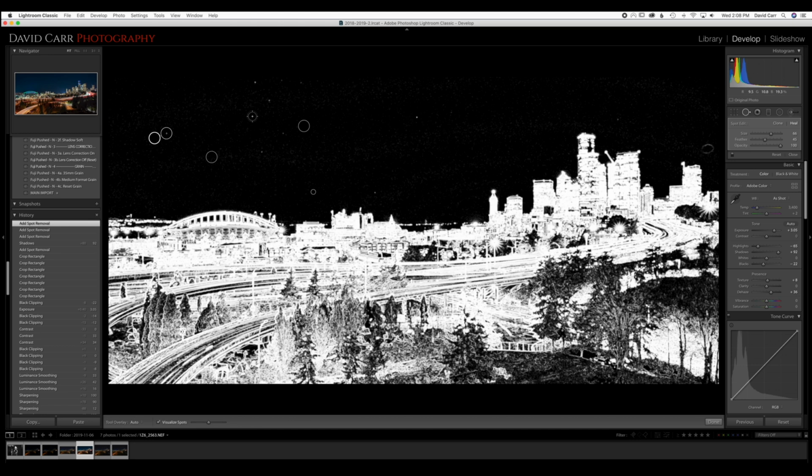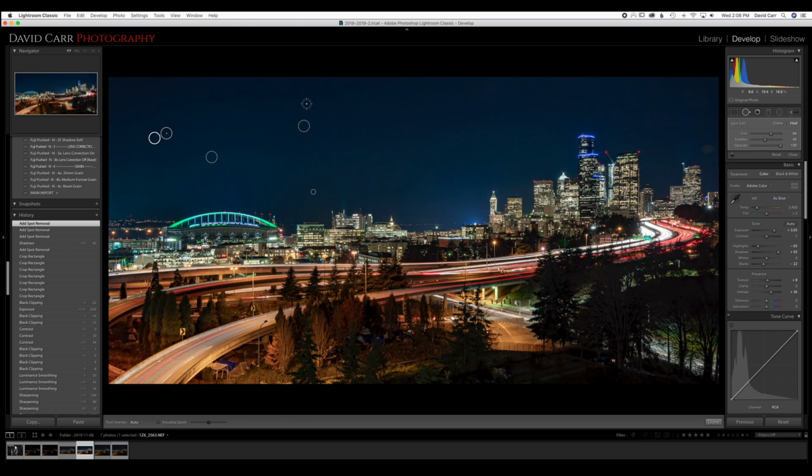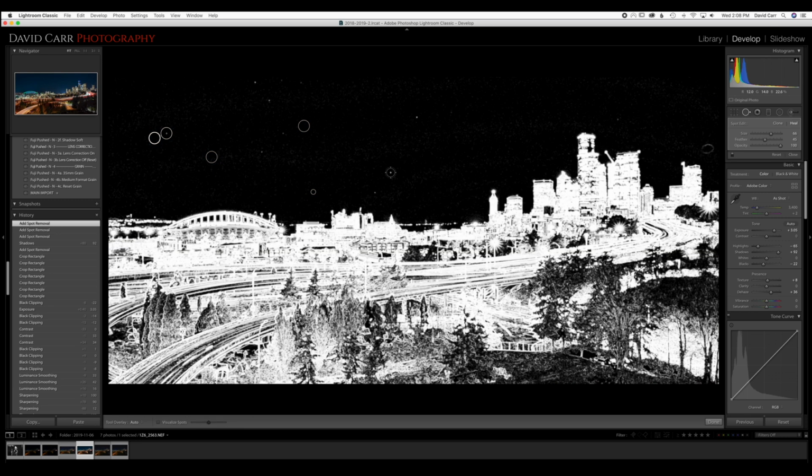And you can see all these little spots. Now, when I let go of the A key, they go away, and you'll see that those are actually those stars. So when I bring my brightness back down, we're not going to see that, but I wanted to go ahead and eliminate some of what looked like dust spots.